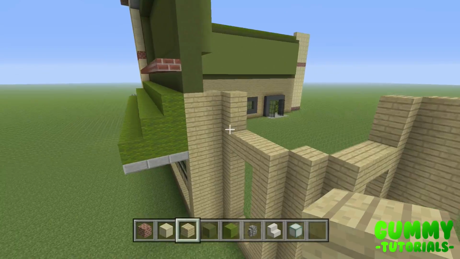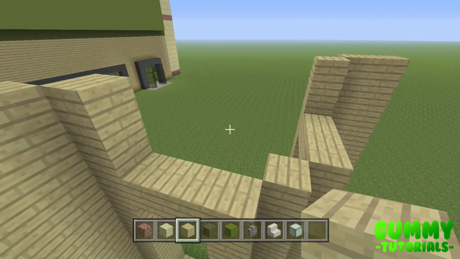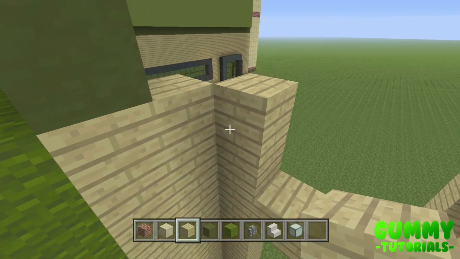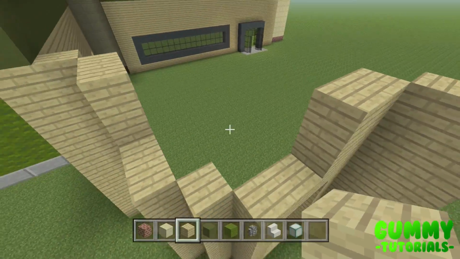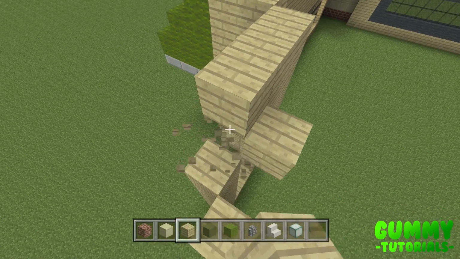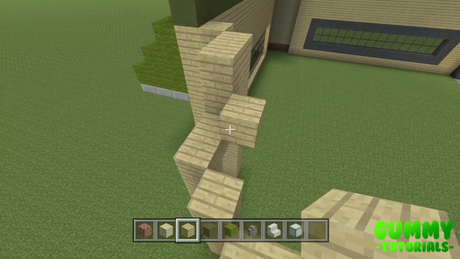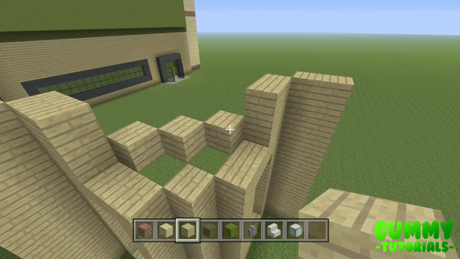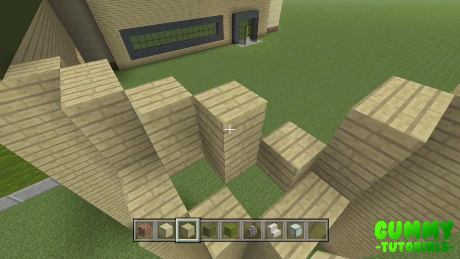What we're then going to do is in this area here, we're going to kind of make a gradient. Now this is kind of difficult to describe. What we're going to do is next to these 2 birch planks here, we're going to place 2 more birch planks, and we do the exact same on this side. What we're then going to do is bring it diagonal. So we're going to start on the left side. We're going to go diagonal from this block, diagonal again, and diagonal once more. And as you can see, it gives you this kind of corner shape.